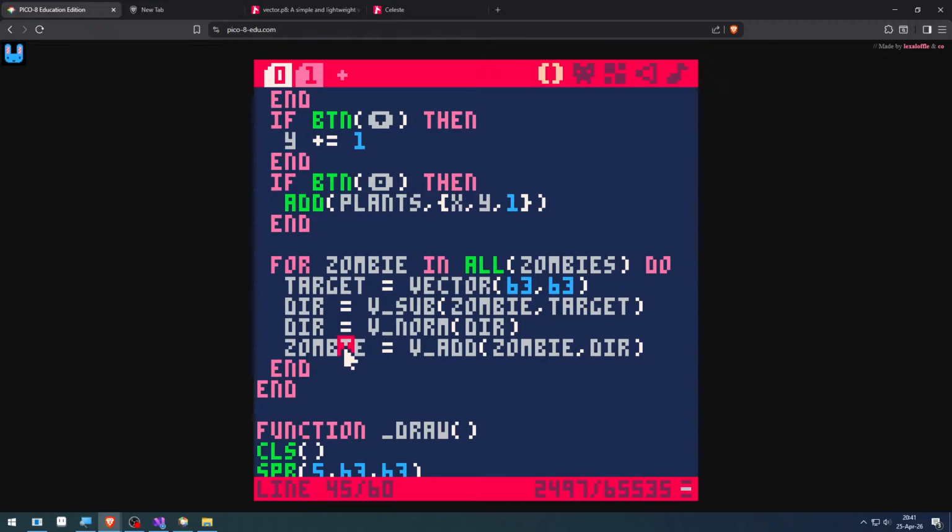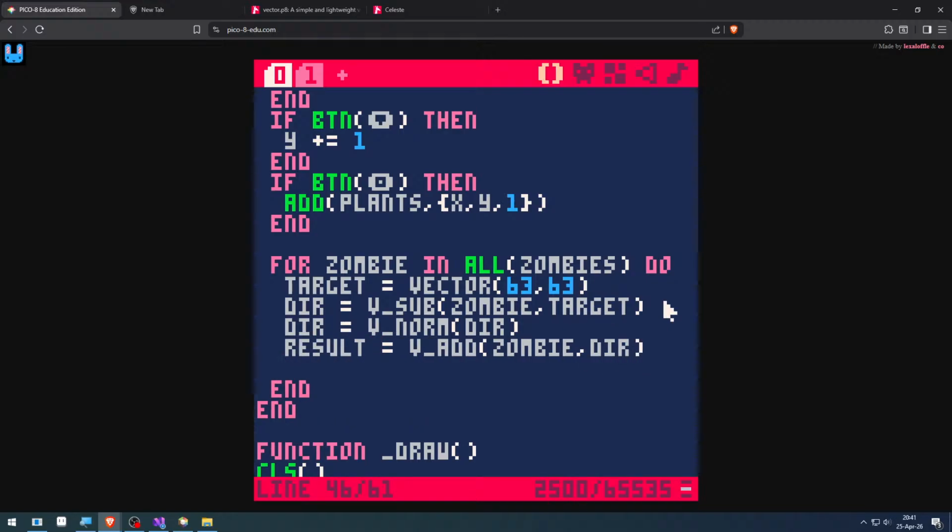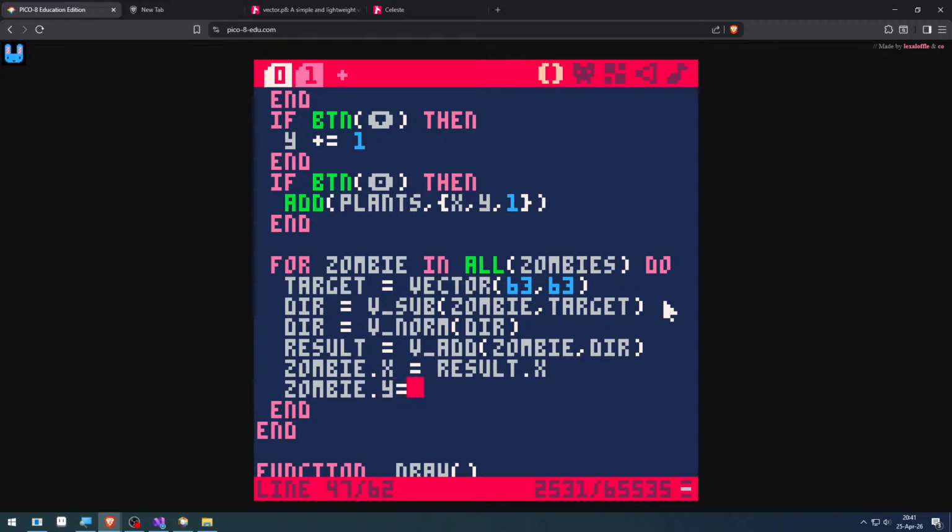Oh, I see. So here we are saying the zombie position equals the result. But I think we need to do it like this: result, and then zombie x equals result x, zombie y equals result y. I think this is what we need.